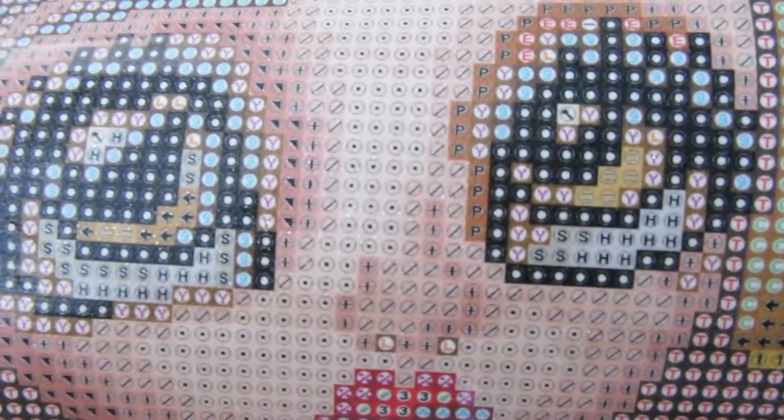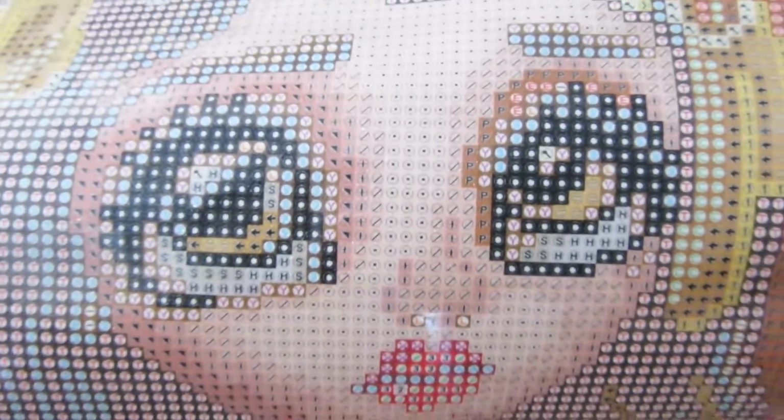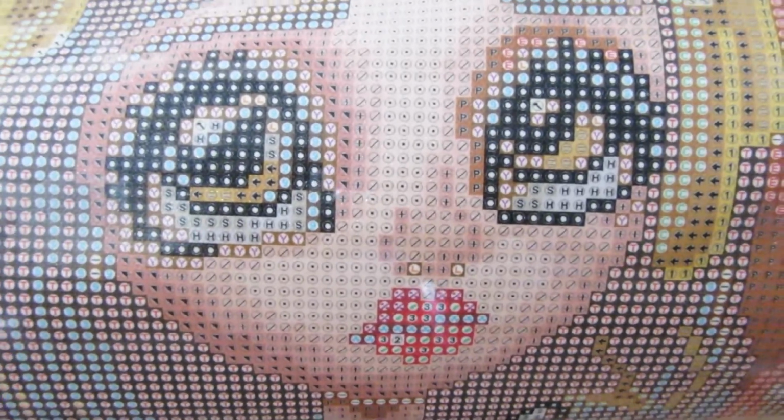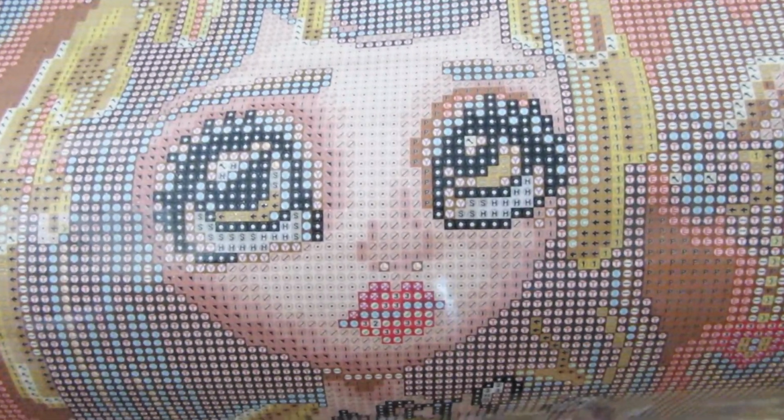Take a look here. Look at her cute eyes. Her eyes are adorable. Then her mouth. She looks kind of sad. Like, you'd think she'd be happy because there's all these bees around her and she's holding a bee, but it's like, are these bees going to attack her for this bee? Why is she so sad? She's so pretty though. I love her. And there's a bee in her head, on her hair. That is so cute.